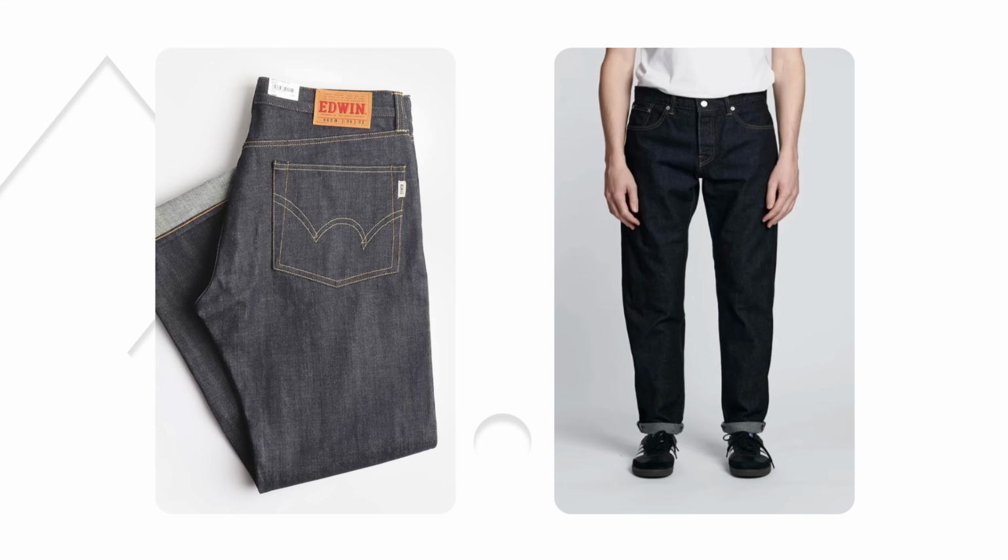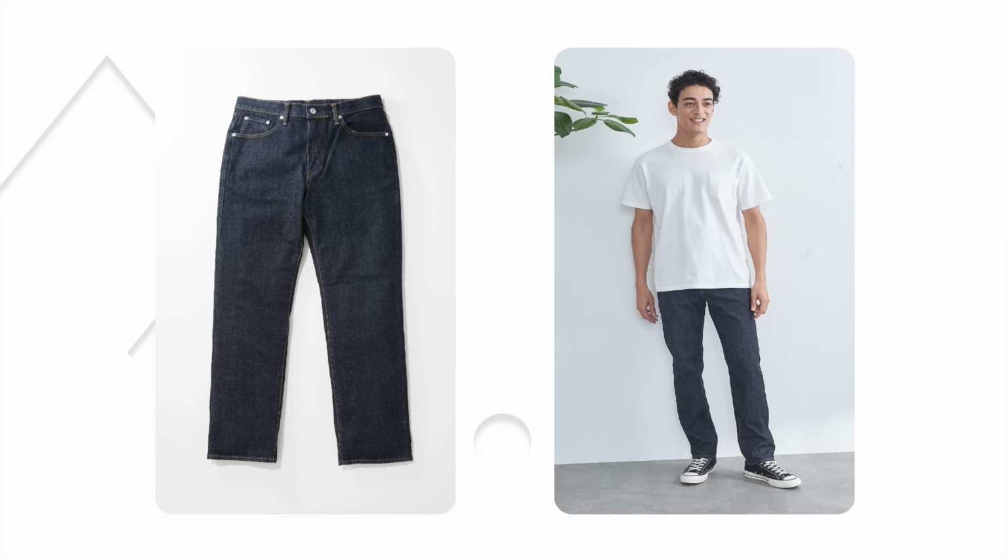Their made-in-Japan models are some of the best-priced selvage jeans on the market. That said, not all MIJ models, made-in-Japan models, are created equal. Some are made using recycled fabric scraps, which is great for a sustainable option, but isn't 100% pure selvage denim. It's still very good, but if you're looking for the highest quality of MIJ selvage, expect to pay a bit more. Speaking of pricing, let's focus on the 100% cotton made-in-Japan models.